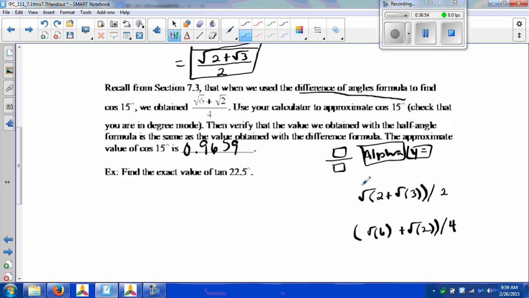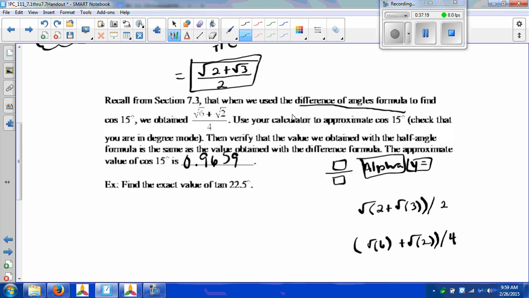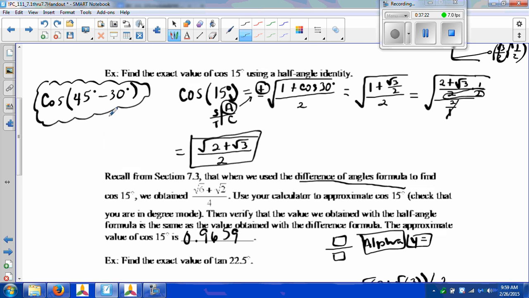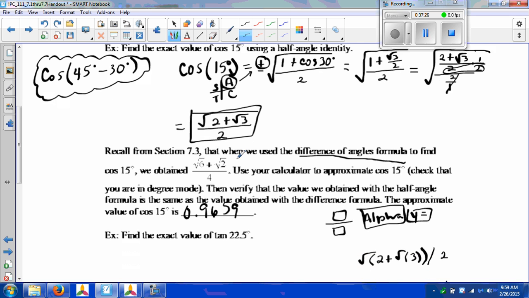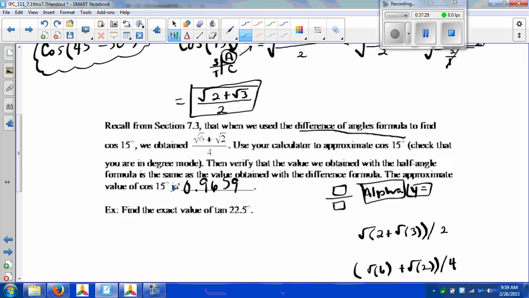Again, if you have the alpha y equals, then it's much easier. It makes your life much easier, and you can just put it in exactly how you see it. But I don't, so I'm going to do it. The square root of 6 plus the square root of 2. Close that parenthesis, then divide it by 4. And again, I get 0.9659. So again, you can see any way that you do them. If you had done the difference of angles formula from 7.3, or if you do the half angle formula, or if you just put it straight in your calculator.